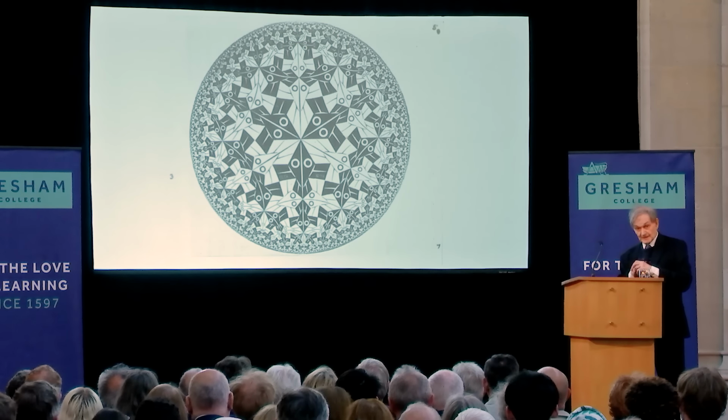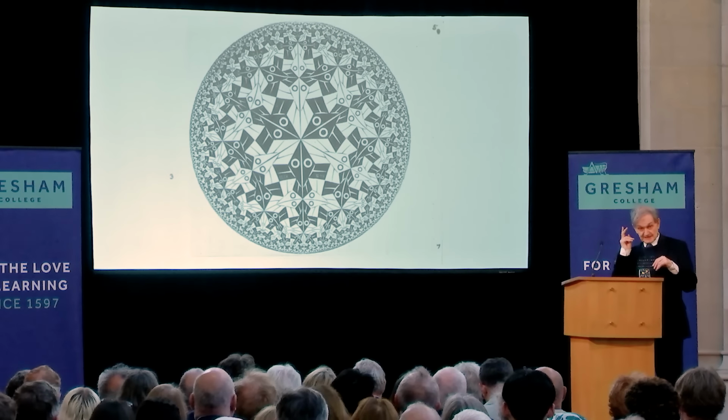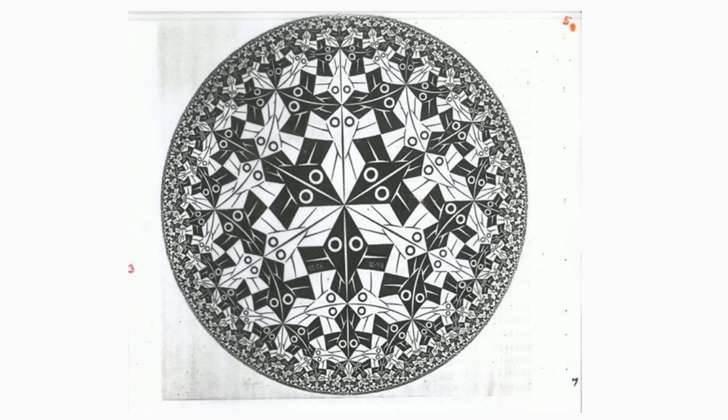Don't worry about that. The main thing is that this is a conformal representation of the geometry. What does conformal mean? Well, it means you're not interested in distances, you are interested in angles. Or, if you like, you're interested in small shapes. Most particularly, you can see the eyes of these fish creatures, which are exact circles. And they remain exact circles way out to the boundary. I've seen the original of this picture. It's extraordinary how precise it is, right to the edge.